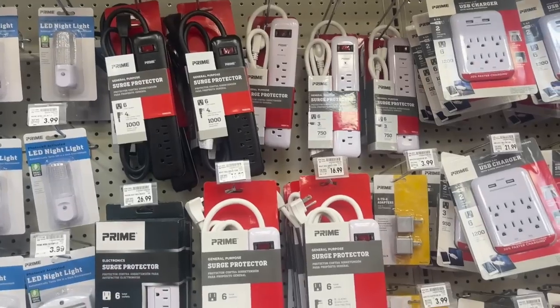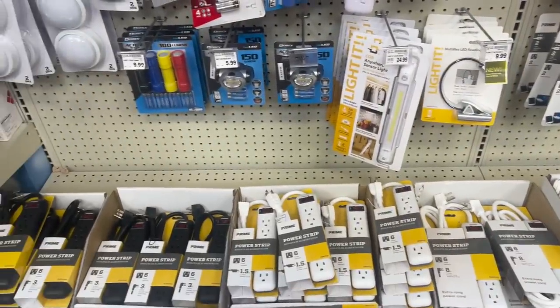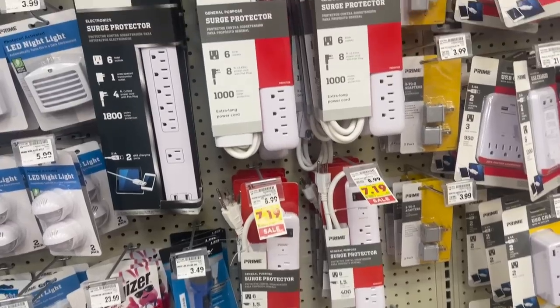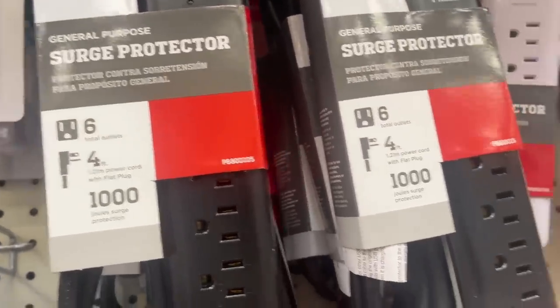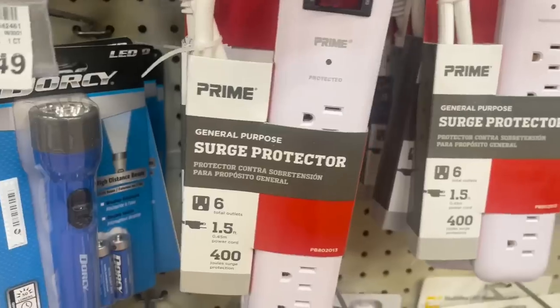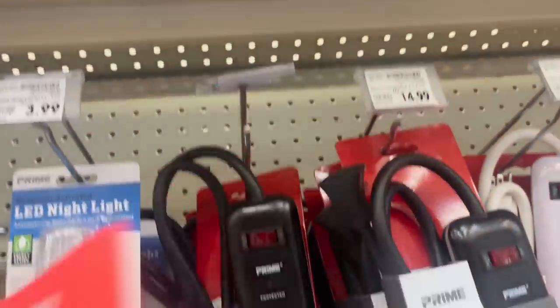I've been really focusing on using smaller plates just to watch my portions a little bit more. We got everything ready for the bed delivery — pulled the old mattress off, the old box spring, got everything washing, including stuff we're going to donate. Then we realized we forgot to buy a power strip — they recommended having one just for surge protection for the adjustable bed. So I made a quick run to Fry's. I went with a six-outlet model with a thousand-joule surge protector for $14.99.